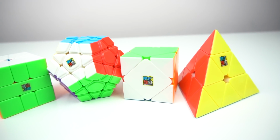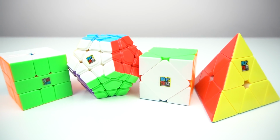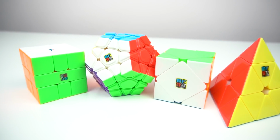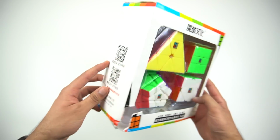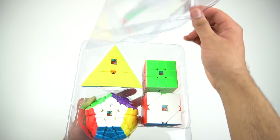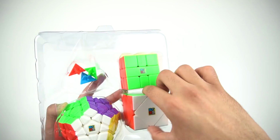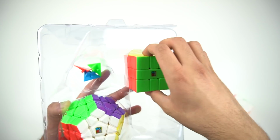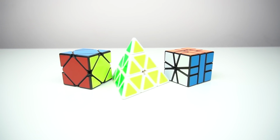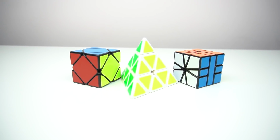So this bundle contains a pyraminx, a skewb, a Megaminx, and a square1. The bundle is $24 at skewb shop, whereas if you were to get these 4 puzzles individually, it would cost you $30. So there are some savings here. Another thing to note is that the bundle is only available in stickerless, but you can get black and white plastic if you were to buy these puzzles individually.